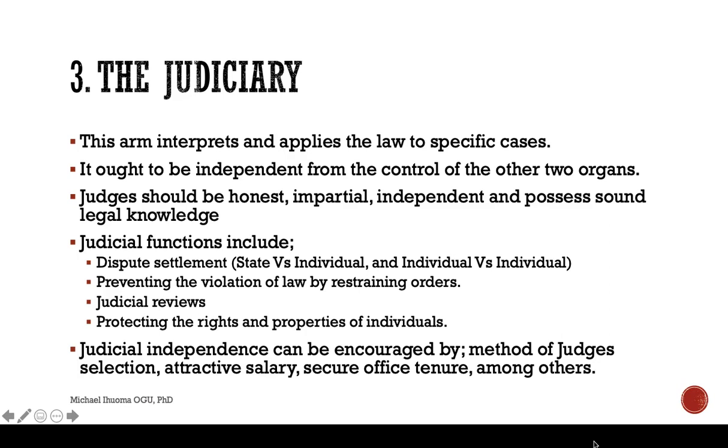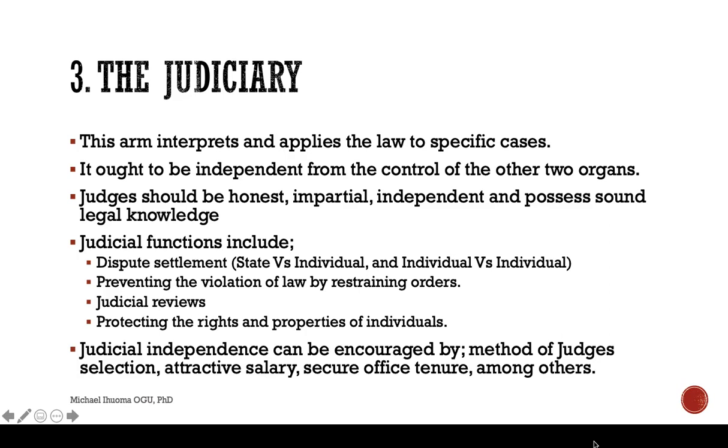And so the process of appointing judges is such that a National Judicial Council lists recommended candidates that qualify to be appointed as judges. So the National Judicial Council is the one that shortlists candidates for the position of judge. Then they submit that list to the executive, who picks one of the candidates from the list and sends that candidate to the legislature for approval. That way, the role of the executive in appointing judges is reduced, so much so that the National Judicial Council has the prerogative to shortlist whoever is qualified to be a candidate for whatever post.